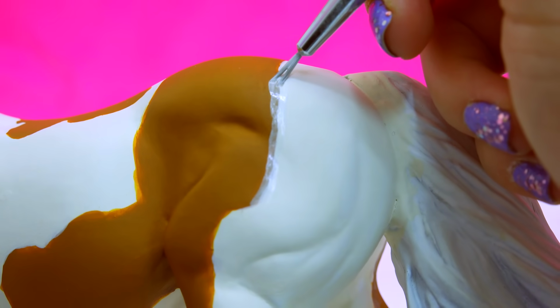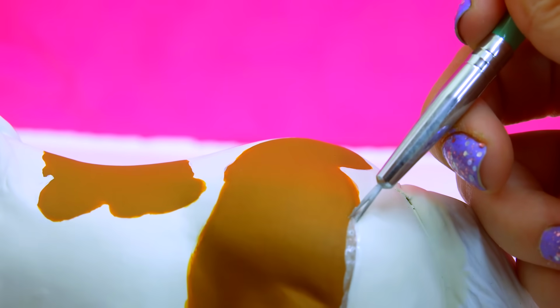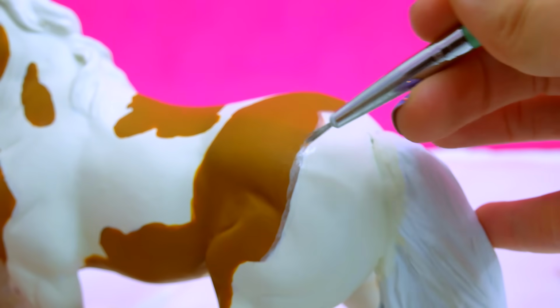So I'm just gonna go around each marking with a very watered down off-white. Just trace around each one. See? And look at how that kind of looks. Now it looks like she actually has mapping around each one of her little markings.